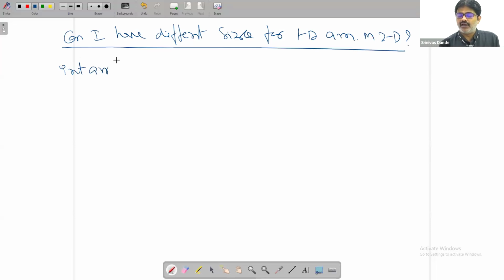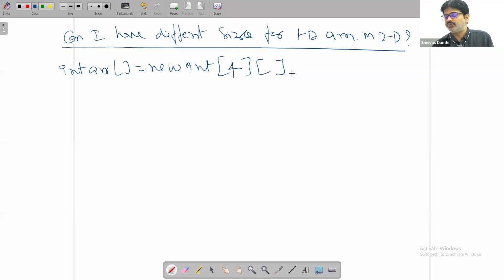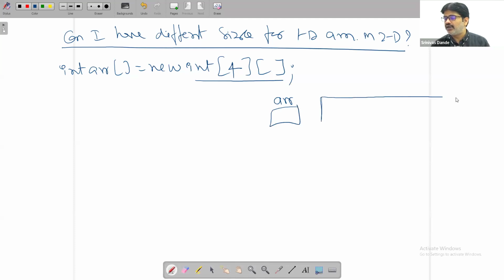Int arr equals new int of, I am saying the first size as 4, second size optional. Currently in this line, it will create only the 2D array, arr, a 2-dimensional array of size 4: 0, 1, 2, 3.